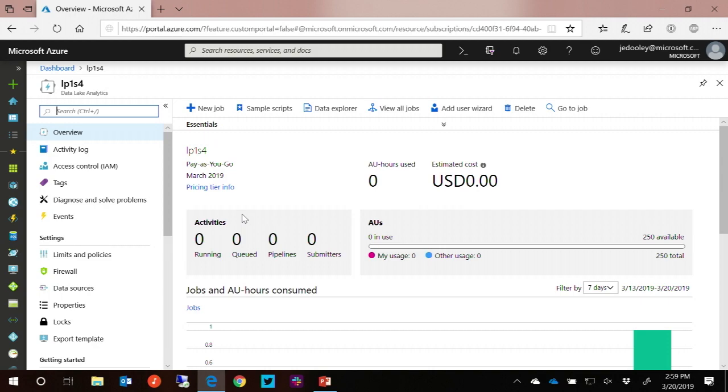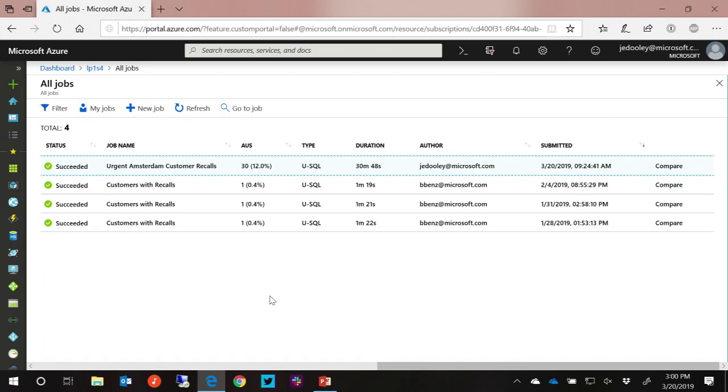In this case, I actually built and configured the whole thing in VS Code, and since there's a plugin directly for Azure Data Lake Analytics, I had the ability to do all my editing there, run it, then edit and run it again. It took a couple of tries, but it's pretty easy to iterate through. If we look at all of these jobs, we've got a few here that we've run and that succeeded, and I did a new one this morning just for you because I wanted to see what would happen, and it ended up being really cool.